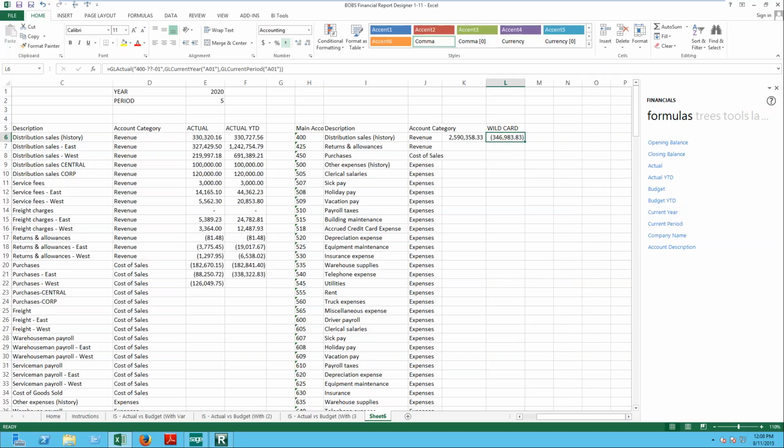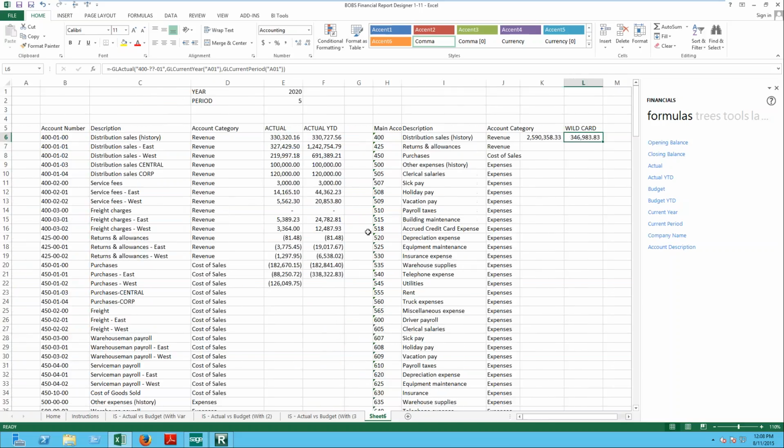And we'll give it the comma formatting. We'll just check this one out too to see if our wildcard example works. So 400, any middle segment number ending in 01. And I think that's this guy.